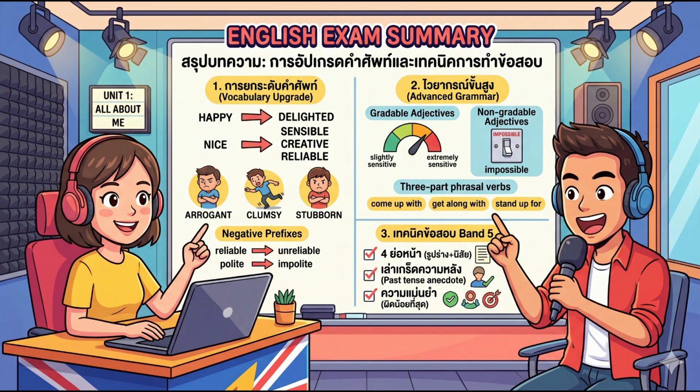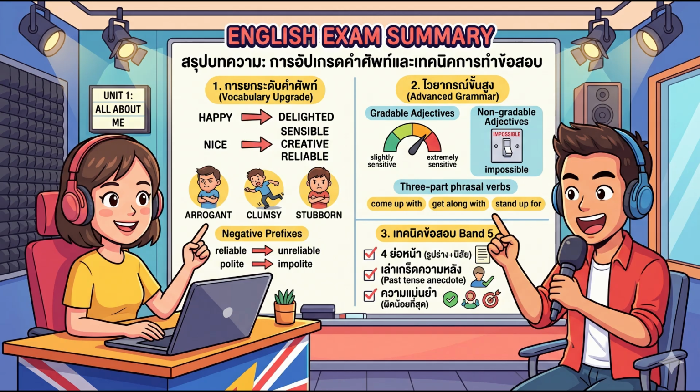That makes total sense. But adjectives really only give us a static picture, right? If your character is stubborn, the examiner wants to see them actually doing something stubborn. Yes. How do we put these traits into motion? Right. We need action words that carry the same level of nuance. Which brings us to the mechanics of 3-part phrasal verbs. We're talking about a verb followed by 2 particles. Phrases like come up with or run out of. Yeah, live up to, look out for, get along with. They're essential for describing action and relationships.